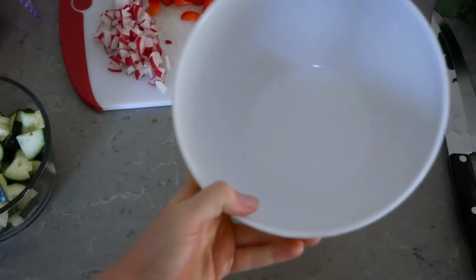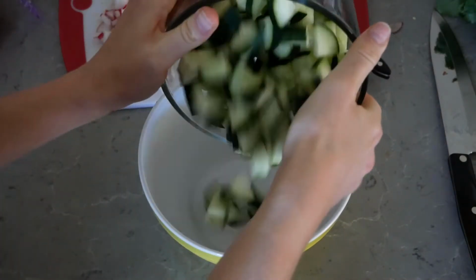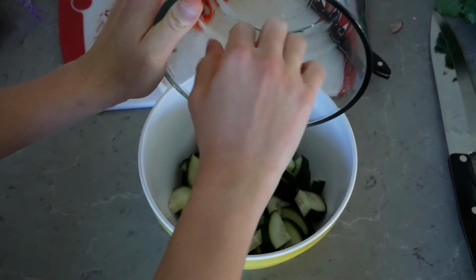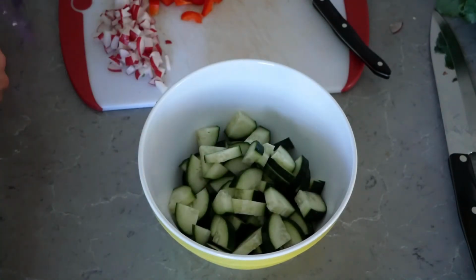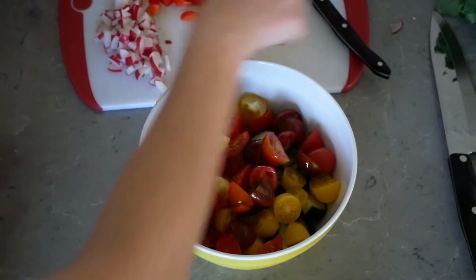Alright, now that we have all of our veggies together, we are going to put them into a bowl that's big enough. In this video, I actually didn't do that part. Make sure you have a bowl that's big enough for this.